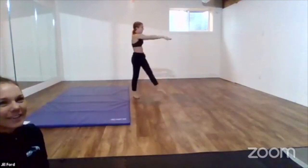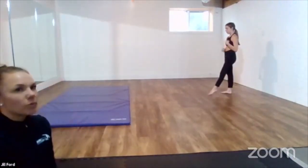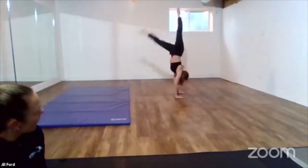Almost. One more try. So you can play with that. Get them holding there. It's the momentum of the turn. It makes it very difficult to squeeze, but it just takes some practice and some control. Try one more time. Go a little slower. And you can maybe hold it.